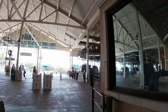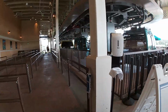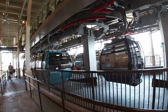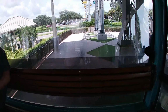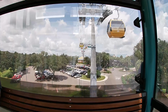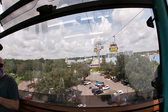I like these. Now we're gonna do the last one we had, which is the Riviera Resort / Epcot one. Ratatouille. The suspense is killing me. Oh, look, the views on this one's really nice. Oh, look it. Oh, and it's coconuts. Well, not her coconuts, but you know what I mean.